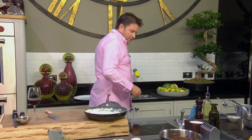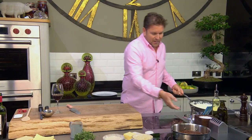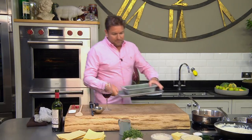Then we can take this off. We can season this. Salt, black pepper, sauce done, all right? You don't need to do anything else with that. That's your simple sauce. Next, those are your two ingredients. You've got your sauce, you've got your meat. Your meat is nicely seasoned as well. We can turn our attention to the pot that we're going to cook it in.